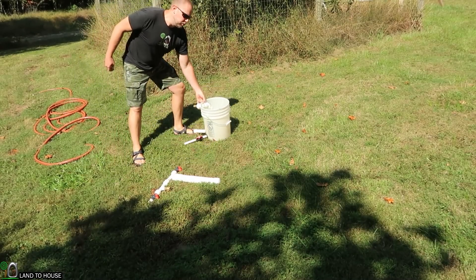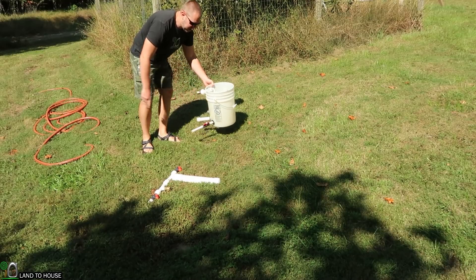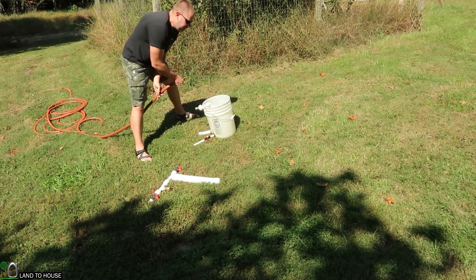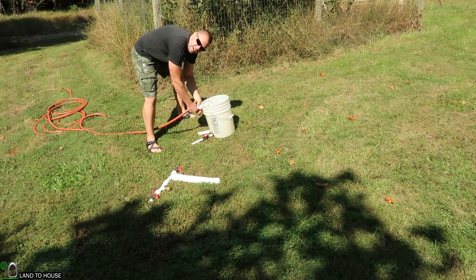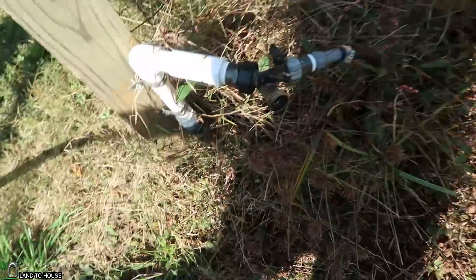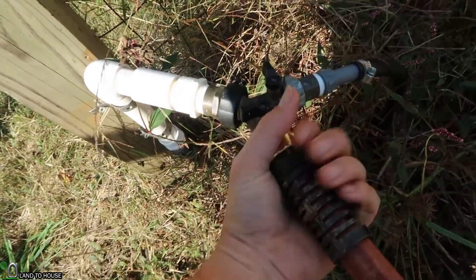Normally you would use a creek or small river as your water source. For my testing ground here, I just have a five gallon bucket. It's got a float valve inside and a couple of different size outputs. We're going to be using the half inch pump, so I'll use that. I've got some storage tanks up on my hill that my main ram pump delivers to, so I'm just going to pull water from that into my five gallon bucket. Here in my little garden is where I attach this hose, and that just comes off the hill from my storage.